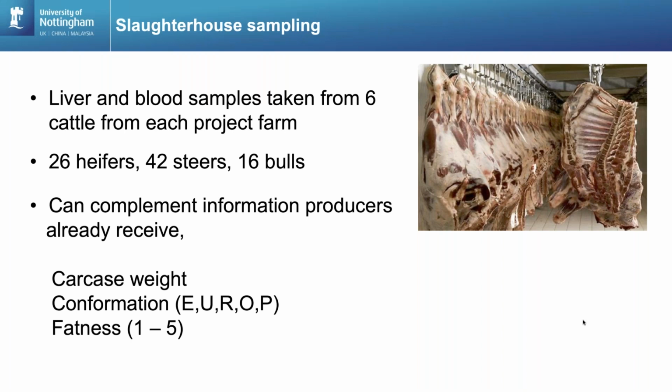I was responsible for collecting all the samples. I actually think, in hindsight, many of those samples could be collected by technical staff within the abattoirs. I think that would probably work slightly better. There's understandable issues with abattoirs in terms of who they let in, who's getting access, and even for a vet, just gaining access can be time consuming. The samples, as I say, are straightforward to collect, and it may well be the case that those can be done a bit more efficiently by abattoir staff.